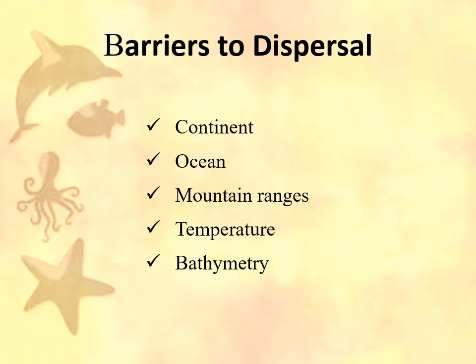Now, the barriers to dispersal. The continental landmass, as I already told you, for ocean organisms, for aquatic organisms, the land areas may be a barrier. Oppositely, for land organisms, oceans or large water bodies may be a barrier. For shallow ocean organisms, higher water depth may be a barrier. Temperature may be a barrier, and also mountain ranges and deserts may be barriers. So there are lots of barriers on Earth. That means these barriers indicate a different ecological setup which an organism has to pass through during its movement, and this might not be favorable for that organism. So that becomes a barrier for that organism to move from one place to another.